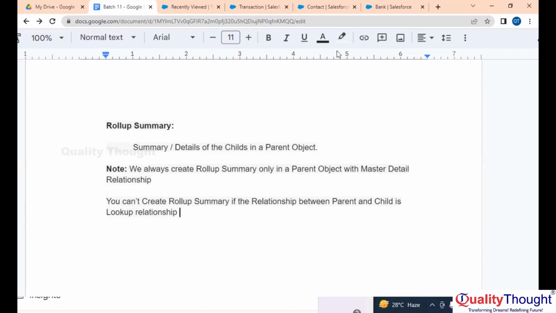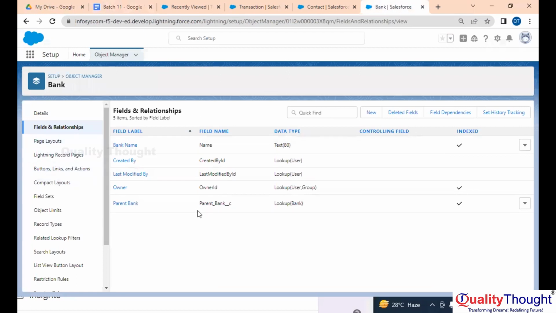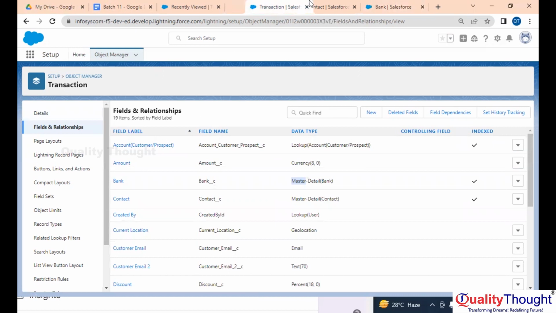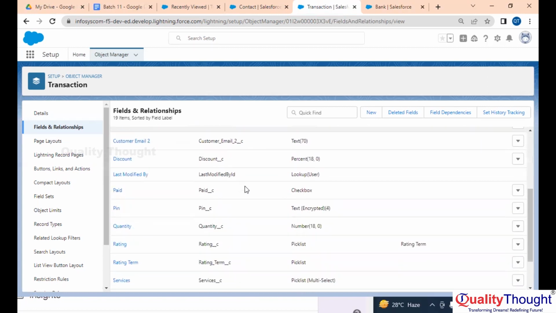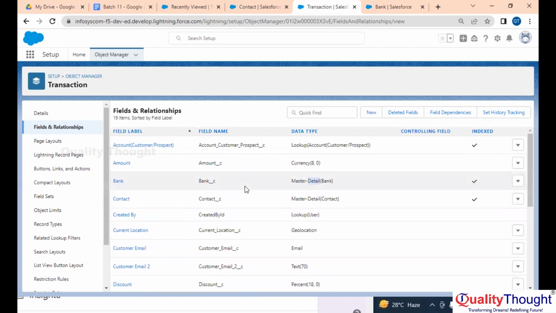For example, now you people see here. Right here we have something called bank. Okay, here we also have something called transaction, right? We have both. Now, what's the relationship here? With bank, there is a master detail relationship, right? With bank, there is a master detail relationship. But there is something else. With the account, it's a lookup relationship, right?